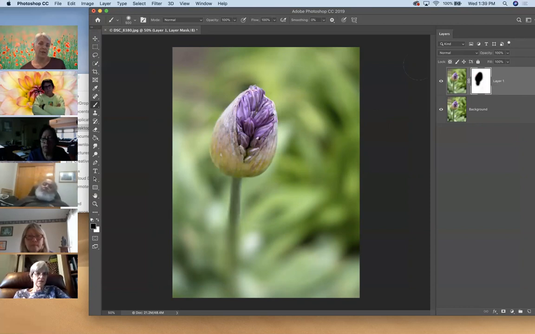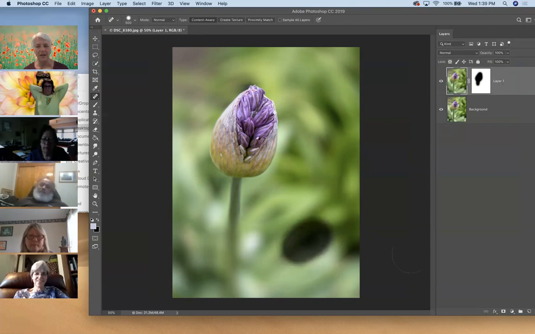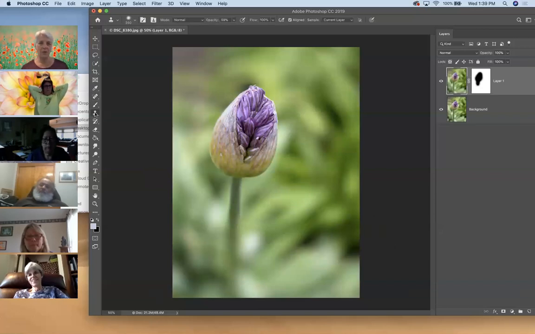I was just playing around with it and I kind of liked it. But now I don't like this black mark down here. And I don't like that black mark down there. So I went over here to my Band-Aid tool and I'm just gonna make it a little bit bigger and just gonna, oops, that's on the mask. Now I can't do anything with the Band-Aid tool on the mask. So I have to go to the image. And I'm gonna just click that and click that. Not wild about that either. Command Z, Command Z.